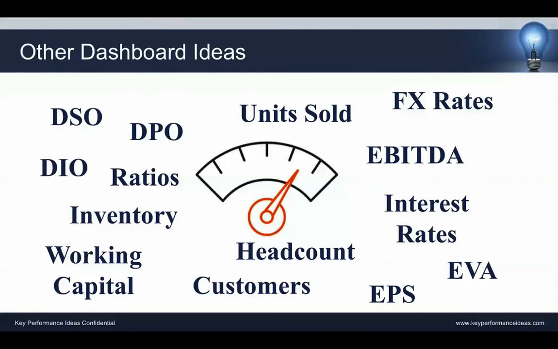As I just mentioned, I went through numerous examples of reports and dashboards. This was only a small sample of the types of variations of reports and dashboards that can be created. The desired reports and dashboards really depend on your business. Some other key performance indicator ideas for dashboarding are listed on this slide. I'm hopeful that I have shown you the art of the possible from the Smart View.